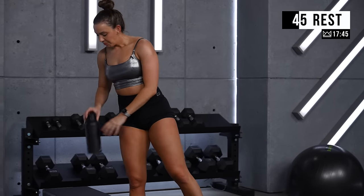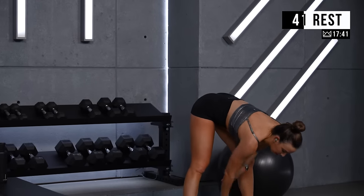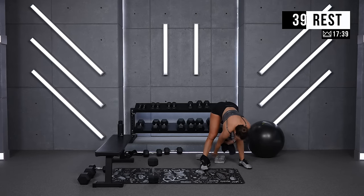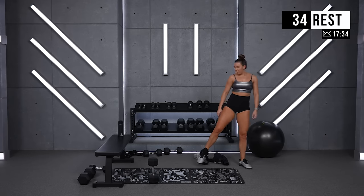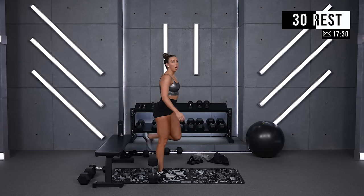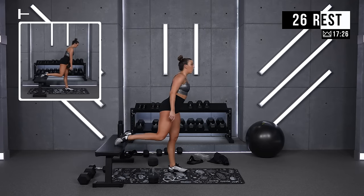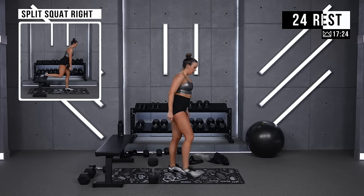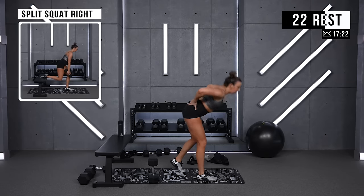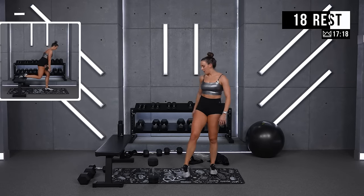Now, next circuit, a right leg and a left leg move. Okay, so we'll finish off the right leg split squats, and then we'll add left leg RDL. Okay, so you just did split squats on your left leg. Now, next circuit, split squats right leg, and then Romanian deadlift left leg. Okay, 10 split squats, 10 RDLs.